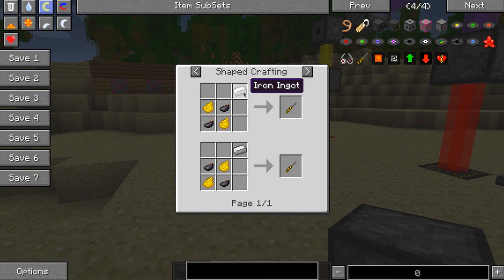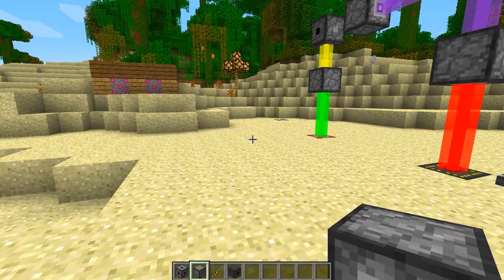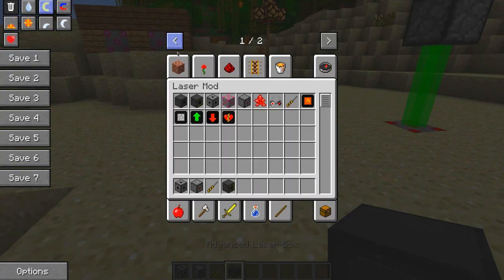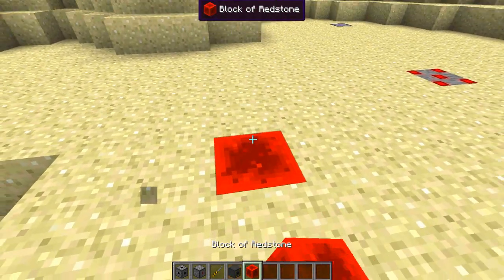So really straightforward to make, just an iron ingot, two ink sacks, and two dandelion yellow, and then that'll give you this really cool looking screwdriver. And then this is needed in order to work the laser reflector. So let's just grab ourselves an advanced laser box here. And I'm just going to stick it on a block of redstone just for the sake of ease. So I stick that down there.